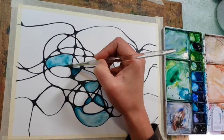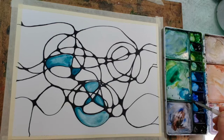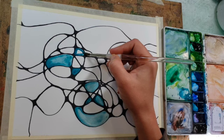So I decided the turquoise is looking nice to keep it with the blues. I love different shades of blue together. It reminds me of water. And since these circles could be kind of like bubbles, maybe that worked together.